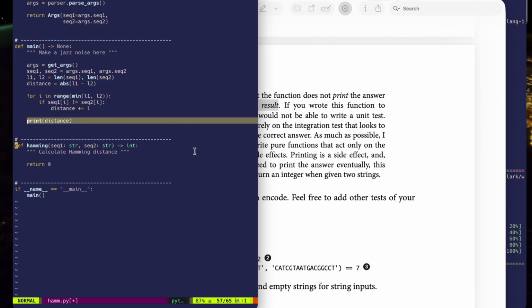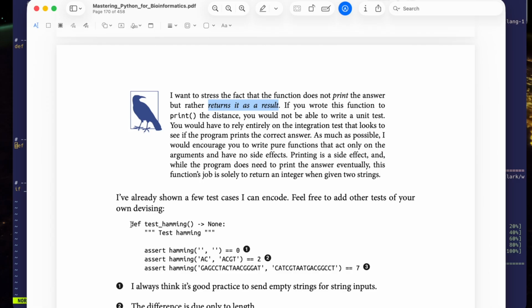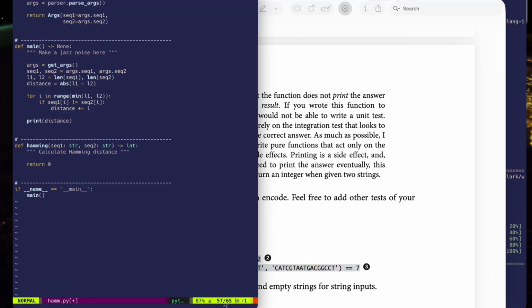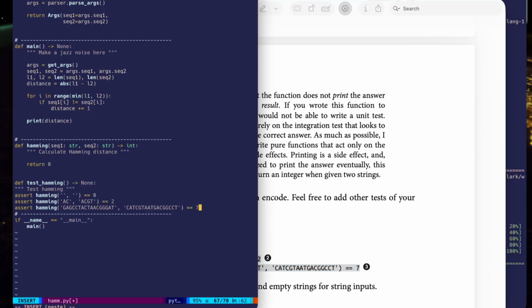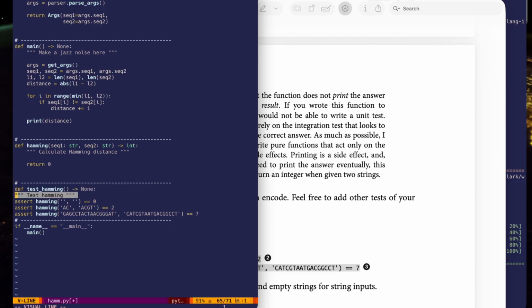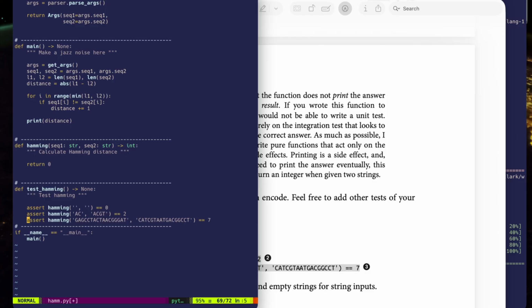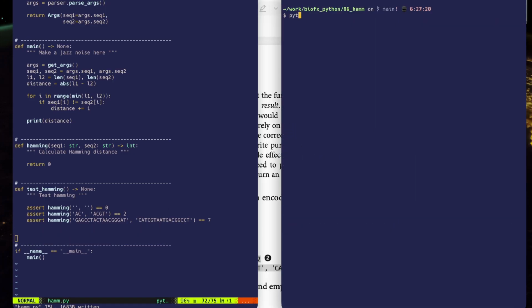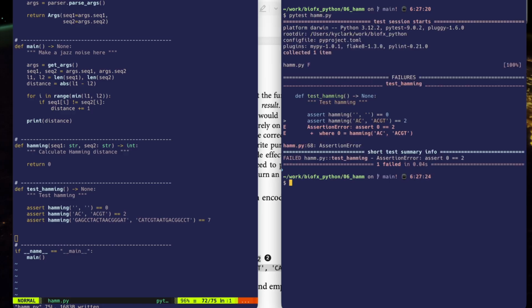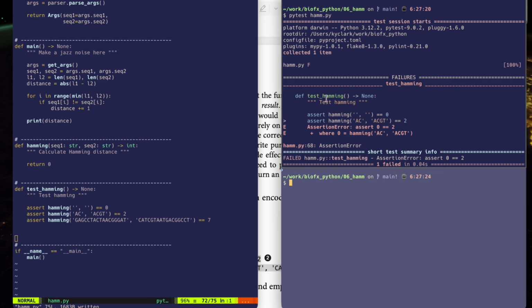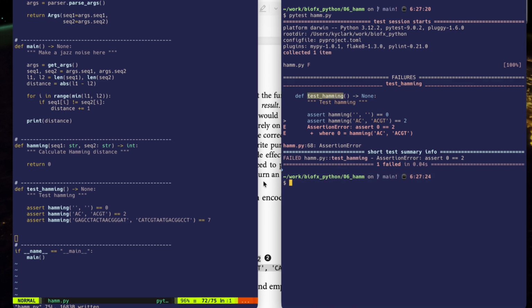And this is going to be what allows us to write, for instance, this test here. Let me just copy it real quick, and I will paste it. Now I'm going to show you, with the idea of test-driven development, that the first thing that we should do is run PyTest on our ham.py program, and what we see is that our test_hamming dies right away.